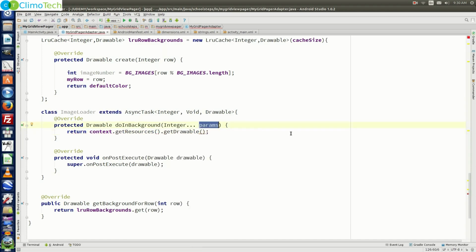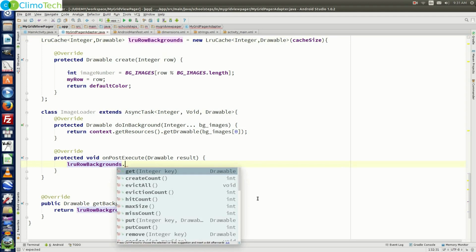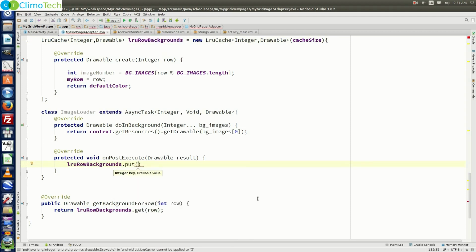So right here, basically what we are getting is bg_images. Let's rename it, and as we will get only one image at a time, we can say bg_images of 0. Let's rename this to result, and inside the method, let's say LRU row backgrounds, which we have created right here, dot put, and here we need to pass myRow comma result.